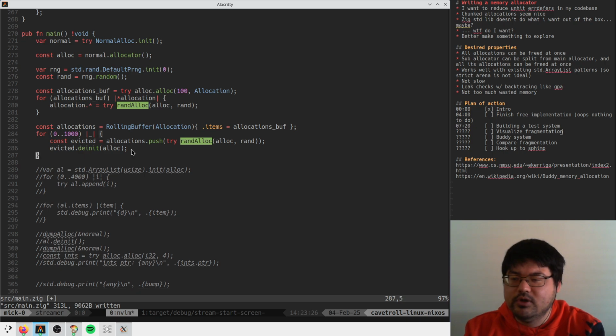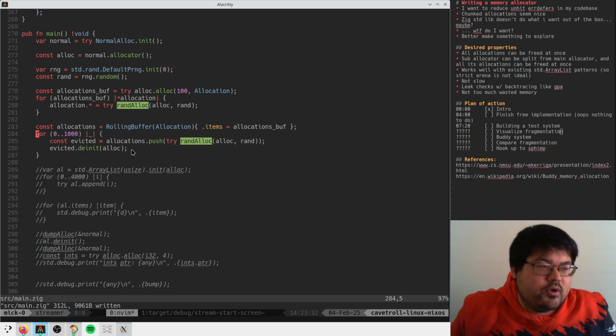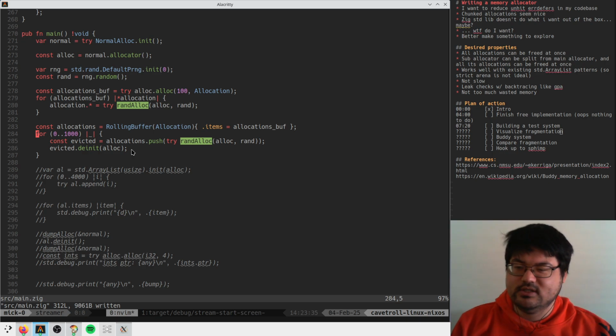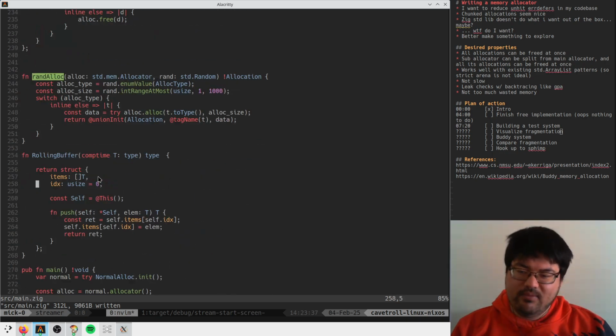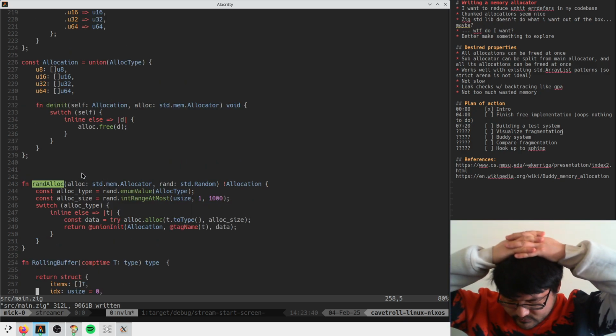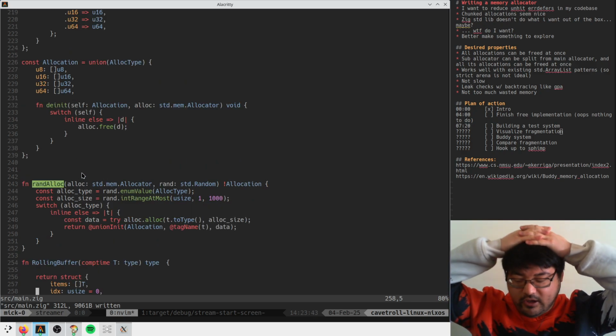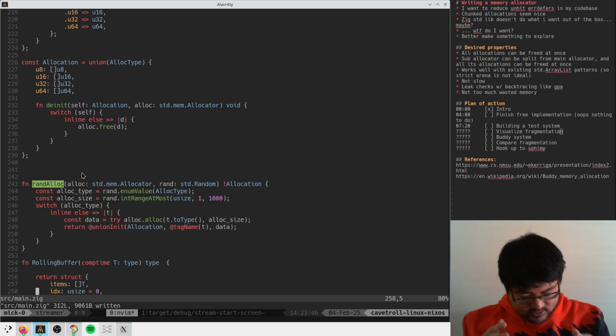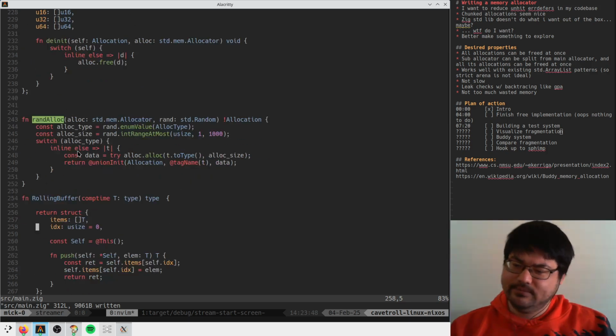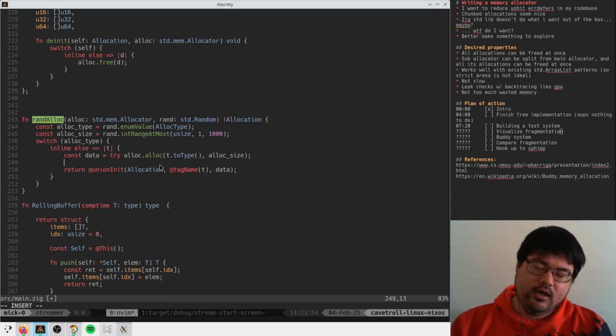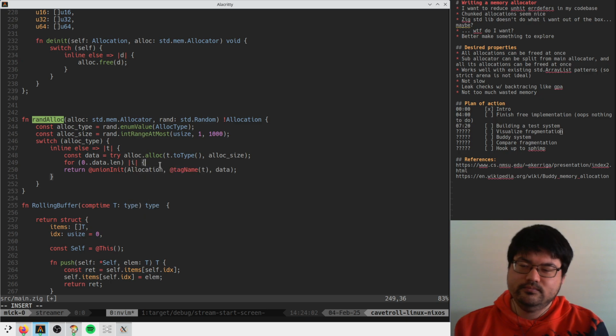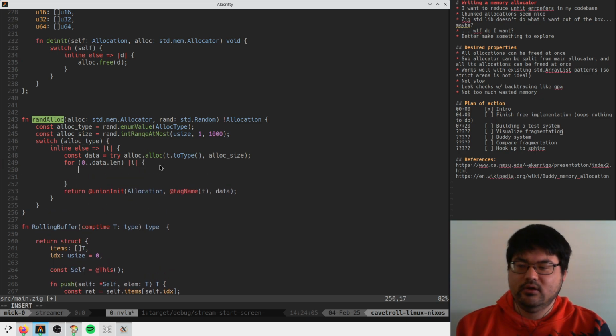Seems pretty good. So now we should be able to inspect the state of the allocator down here. And I guess it would be nice as well if we could check that the allocation is still good. So maybe what we do, to avoid the case where our allocator is messing up and giving out ranges of things that are still in use, we should fix that. Or we should yell about that. So I think probably here it's good enough if we go for data 0 to data.len, we say data[i] is equal to i.